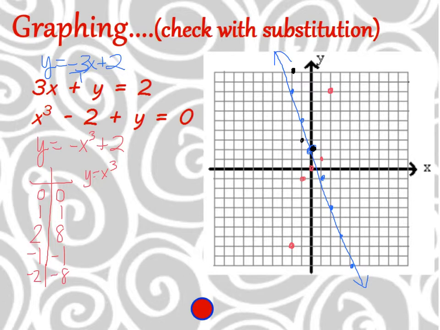All right, the next point is this one. It's going to reflect downward, but then I have to move it up 2. So it's going to land right where it started. And then the last point here is going to reflect downwards, so it's going to land right here, and then up 2. All right, so there is my graph. Let's go ahead and graph this. And then it kind of snakes in there and then comes back down.